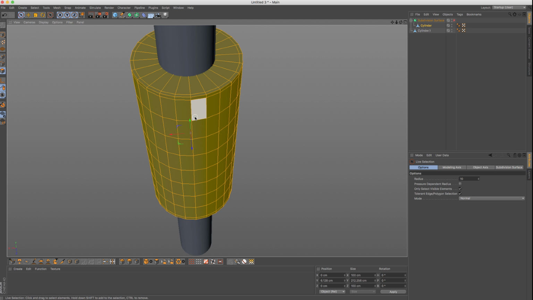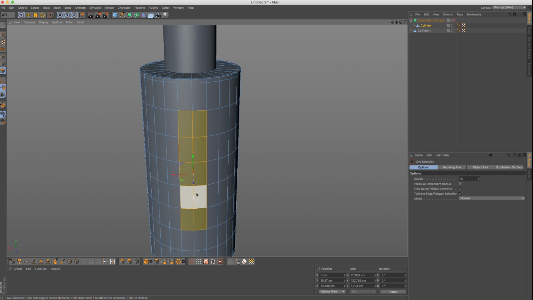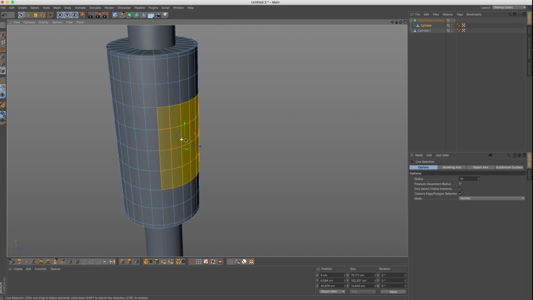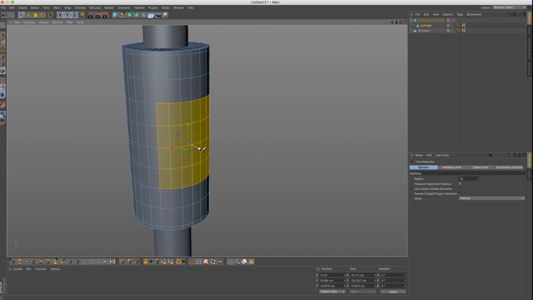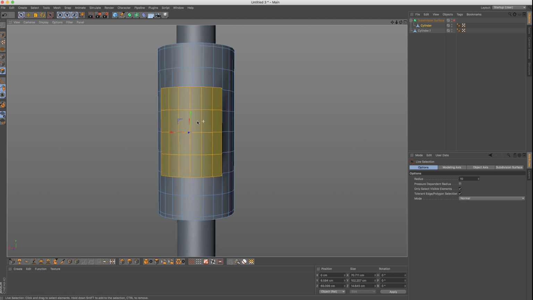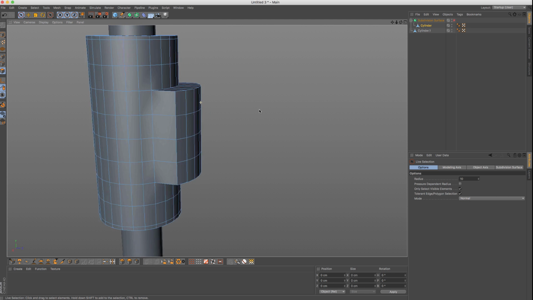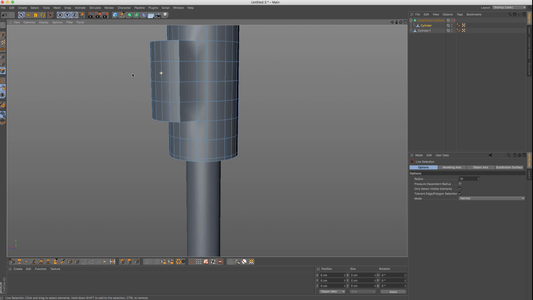So basically we can select, let's say, areas like this, and then we can extrude this area outwards. And if we decide to work on the symmetry, we now have an even number of polygons on each side. So actually let's go with this shape.